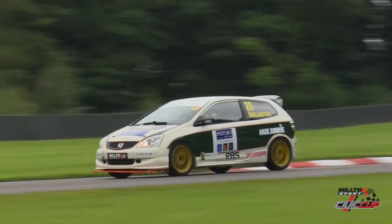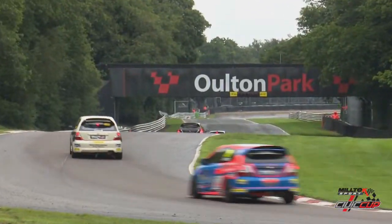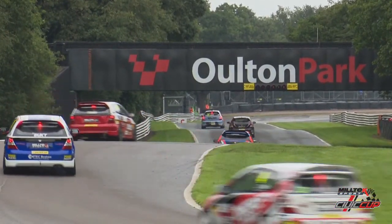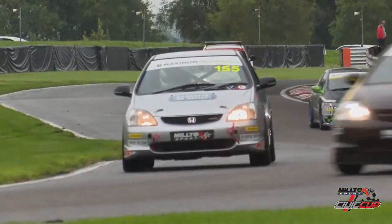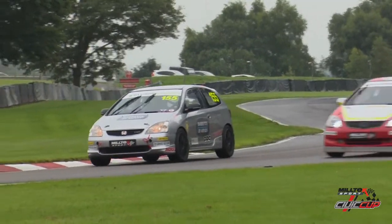Now it looks as though Bruce Winfield has been put to the back of the grid, so just very quickly bringing up the official race 1 results. Yeah, he's still classified as the winner, so I'm not quite sure why he's been... 5 place grid penalty, there we go. So this, I'm guessing, is for the contact that he had with Andrew Gorgler. So Bruce Winfield then will start towards the back.